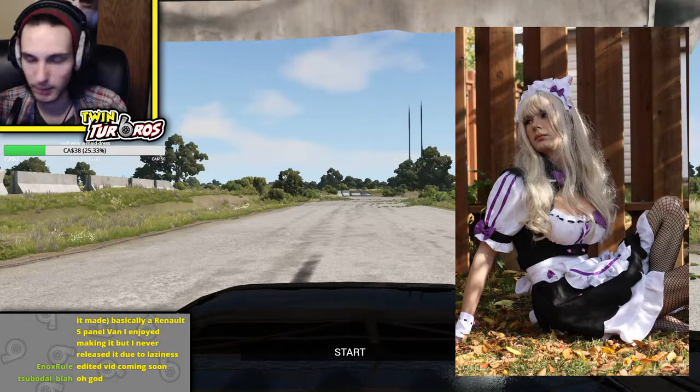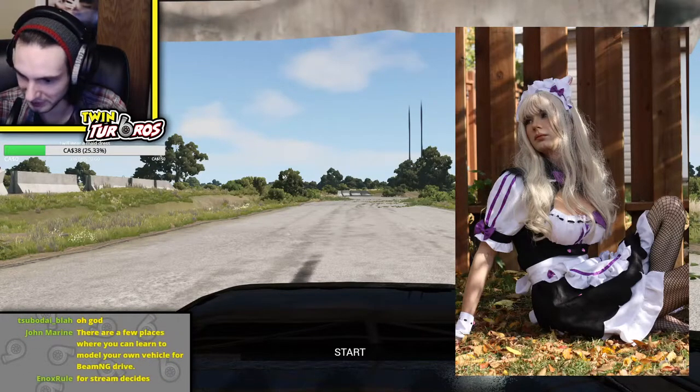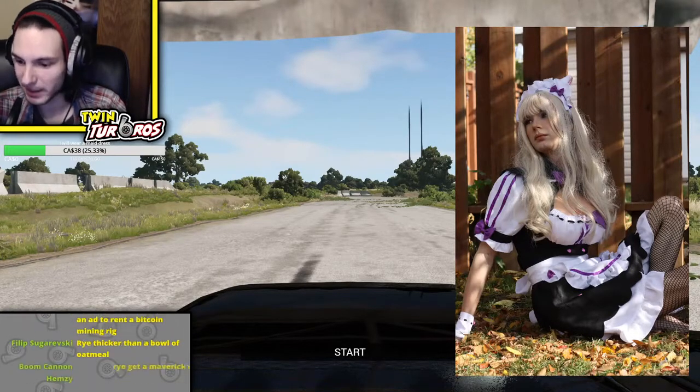So we got the Tawny Sunbow as well. That's Splom's car. Graphics cards, and found an ad to rent Bitcoin mining. That's pretty sick. So Splom's car, 60 horse approximately, 1880 pounds approximately.